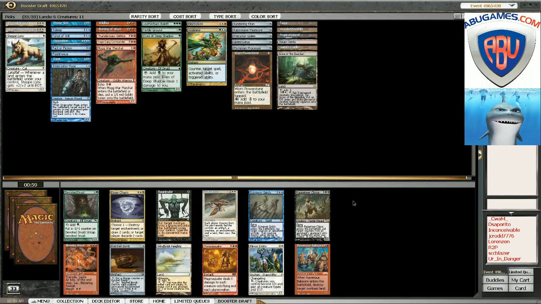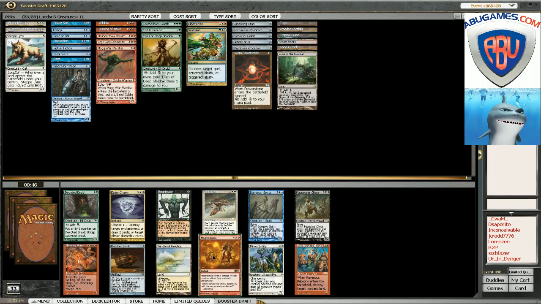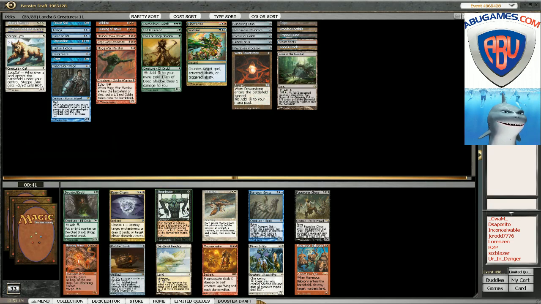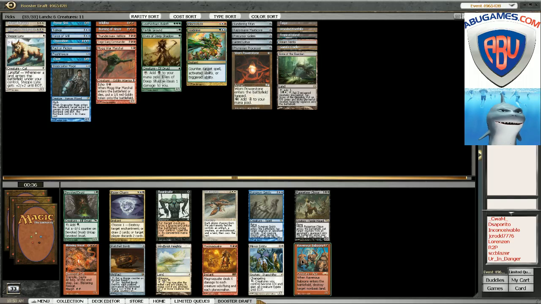Yep, that's the plan. Okay, I like Ravenous Baboons, actually. It's kind of funny. Ooh, Magma Quake. How many Planeswalkers? So maybe I need a Magma Quake. Ooh, Devoted Druid. That gets you there. And there's Dungeon Geist, which is solid. And Baboons. I really like Ravenous Baboons, too. Maybe I need to take Ravenous Baboons. That's kind of silly, isn't it? I guess I'm a burning deck with all of those things.